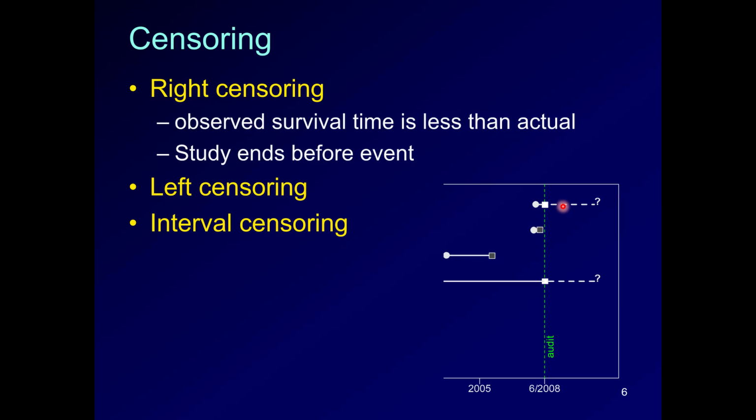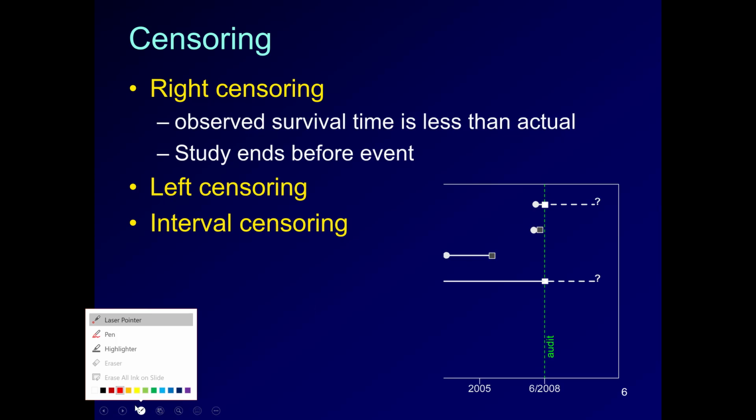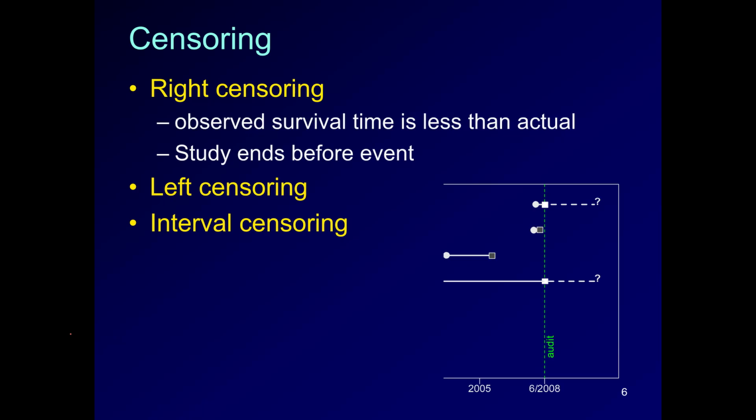We don't know at what point the event happened to them, but we know that they made it until this time. So censoring allows us to take into account this ability for an individual to persist until a certain time, and after that point in time, we don't know what happened to them. Left censoring is the same kind of idea, but we don't know when they entered the study. And interval censoring allows multiple time points along the way where someone can leave our monitoring of them. But we're not going to get into that. Mostly we're just going to be dealing with right censoring.